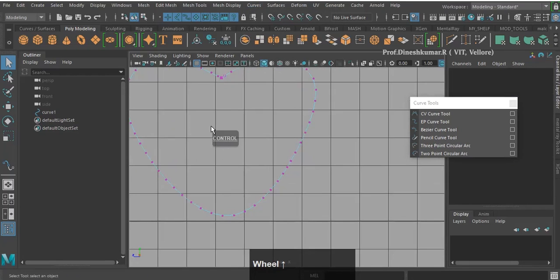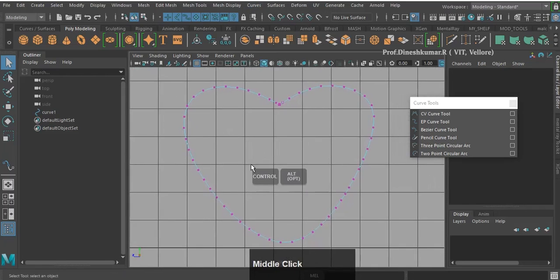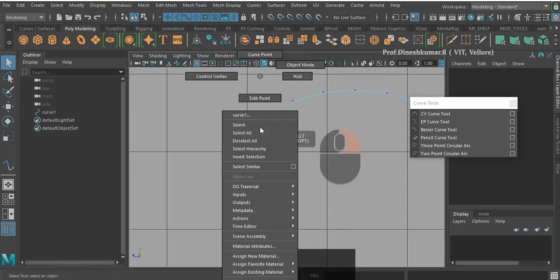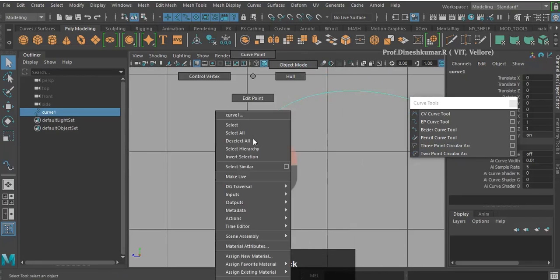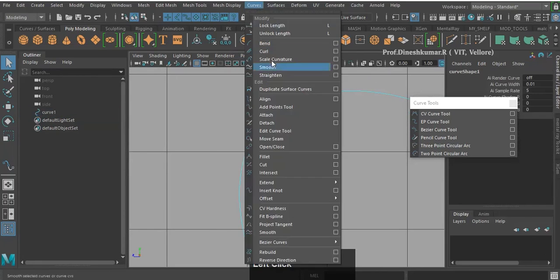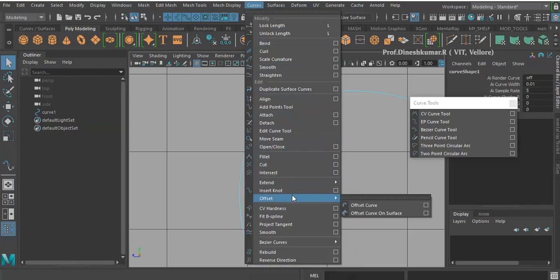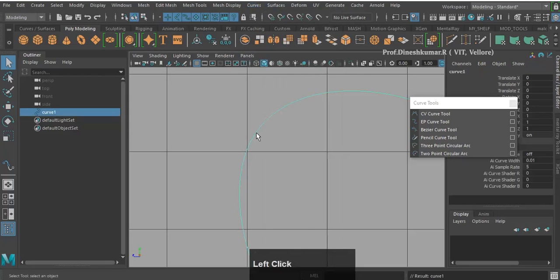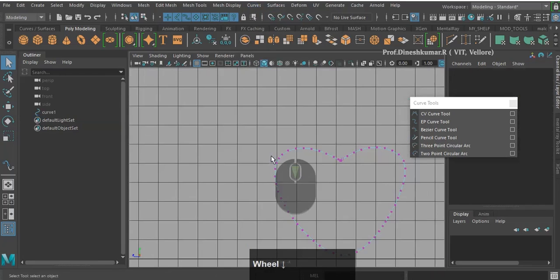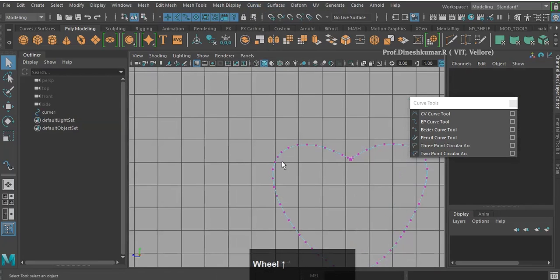So wherever required, whenever you want a particular point to be added on a curve, you can do this. I do it again. Just select this, right click, go to your curve point, click here, then curves menu, insert knot. Oops, yeah, this happens with me. Right now here you could see the control vertex. So this is how it works. You can see there is 1 more point extra here.